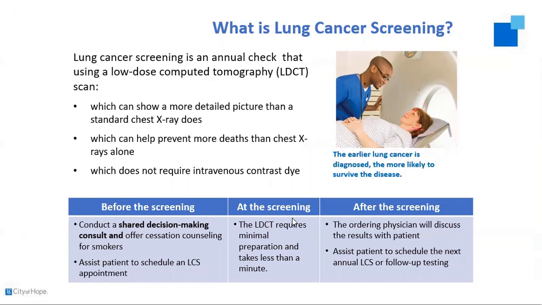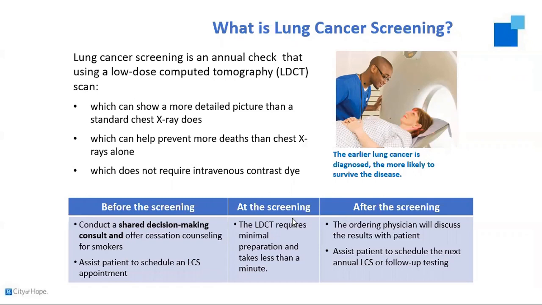So what is lung cancer screening? It is at least an annual check that involves the use of a low dose CT scan. Previously, chest X-ray was the standard of care plus or minus sputum cytology, but the use of CT scan can show us more detailed information than a chest X-ray. You probably heard about people who had a chest X-ray and they said that they were doing fine a year ago, and then all of a sudden they were diagnosed with lung cancer. The problem with the chest X-ray is that if the cancer is too small, it won't be picked up by chest X-ray, and that is where CT scan can be a better way for us to detect lung cancer. The CT scan that you'll have as part of this screening program does not involve the use of a contrast dye.